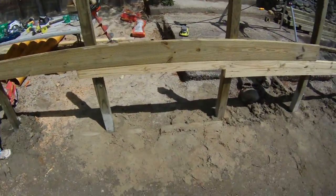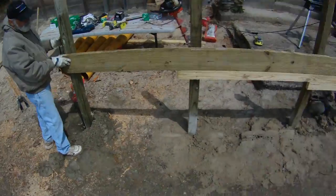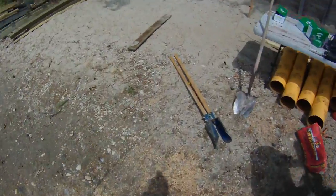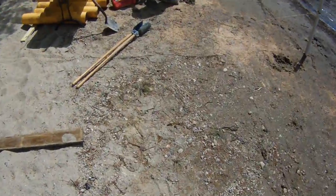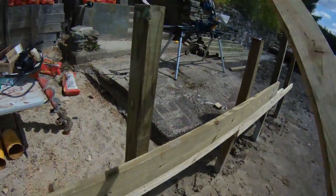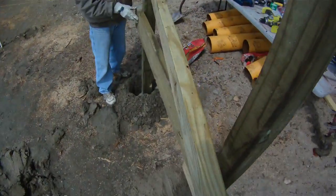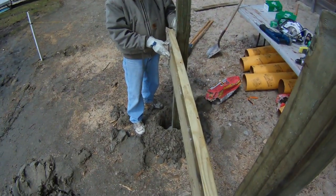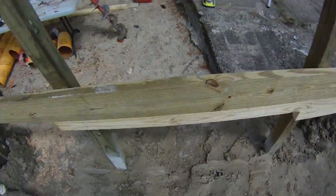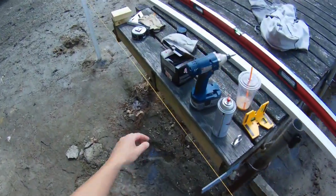And what I'll do is I'm gonna get another 2x4 to hold this one. Yeah, I'm gonna need another 2x4, just as a holding board, to get it nice and pushed out here. I'm gonna have to knock this board down. What you could do is put this 2x4 underneath that one because you're going up. Okay, let's do that. I'm gonna get a drill and some screws.